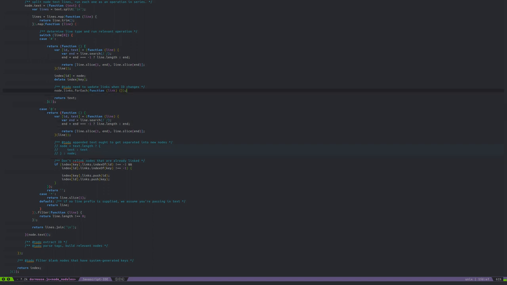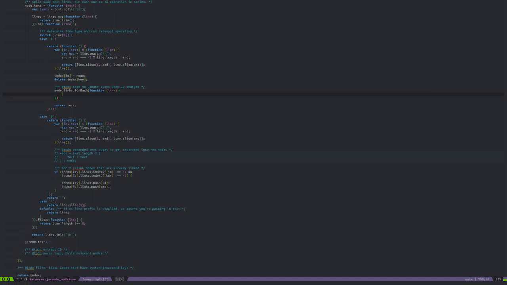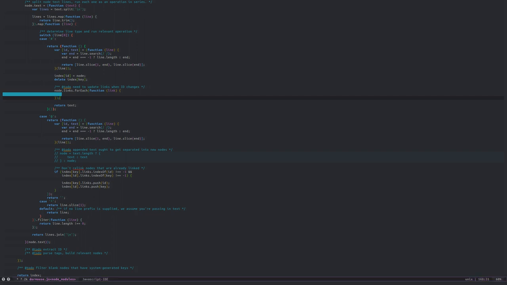The other thing I want to do, because this should not be order dependent, is that you might name a node after you've already linked to it or from it from other nodes. And if that's the case, then I do want to update that stuff. So I want to say, yeah, okay, for every single one of my links, I need to update my own, and I need to update the other one. So it's not even just for each. On this, I need to find the relevant index in the other one.